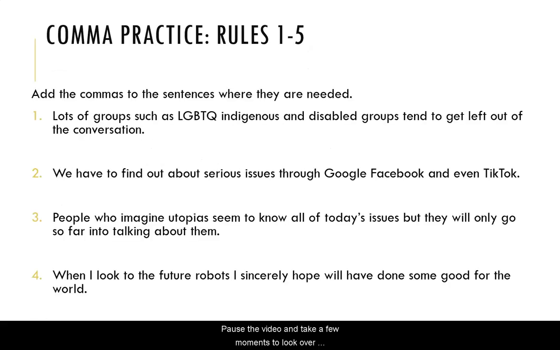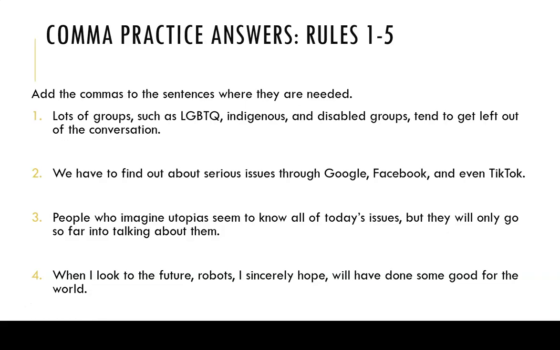Pause the video and take a few moments to look over these sentences. Where do you think commas should be added? Here are the answers. In sentence 1, we have extra information about which groups and a list of those groups. The use of "such as" helps us identify the extra information here. Sentence 2 is a list of internet information sources.